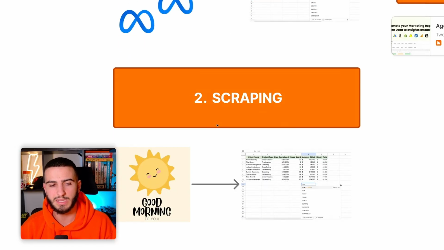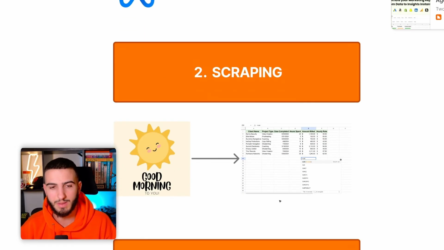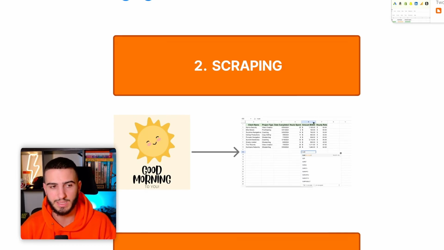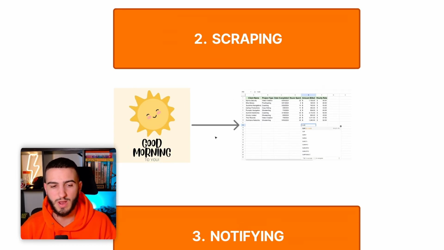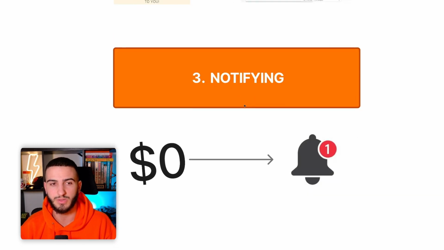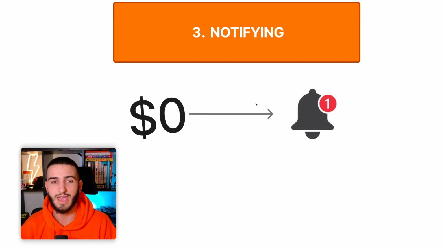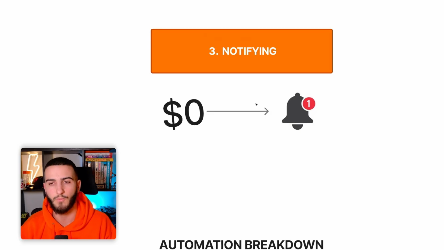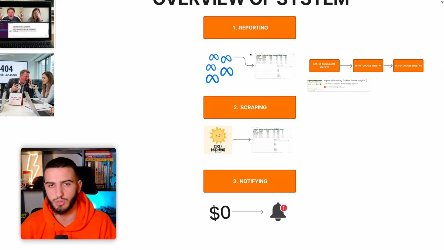This is so that in the second step, every morning we can basically scrape that Google Sheet and find out which one of our clients have not spent money on ads. Then for those clients that we scraped in the second step, we go ahead and actually send a notification to your internal team to let everyone know who hasn't spent money and why they haven't spent money. So then your media buyers can take a better look at it and just make sure your clients are actually spending money on ads so you can get them the results you actually promised them. So guys, the system itself is fairly simple, so we'll get straight into it.